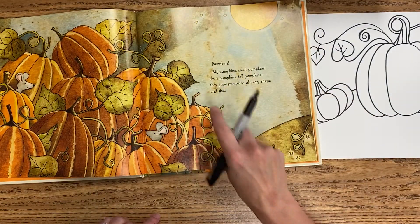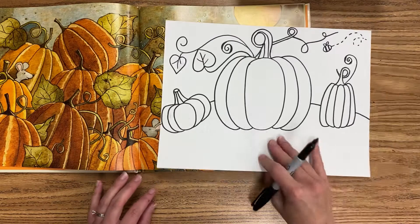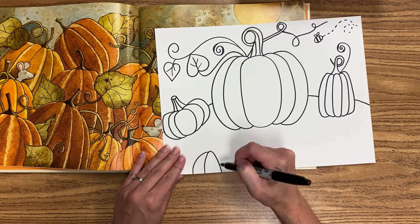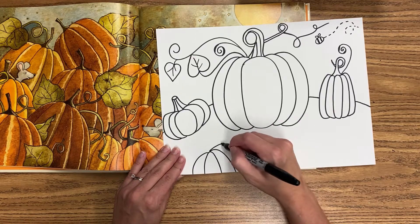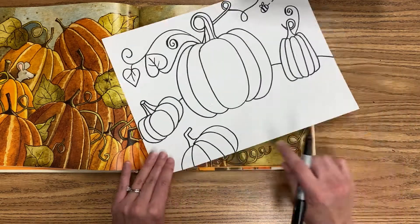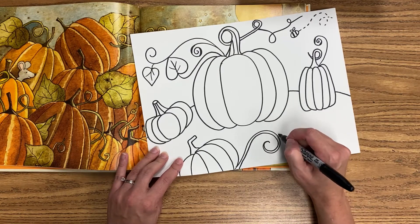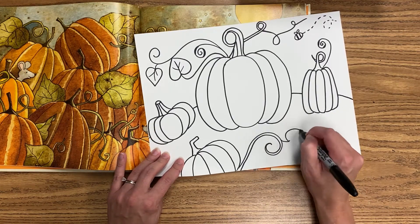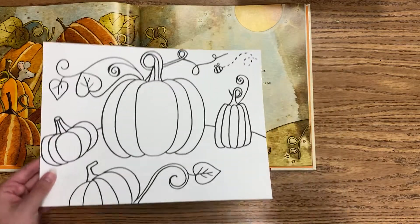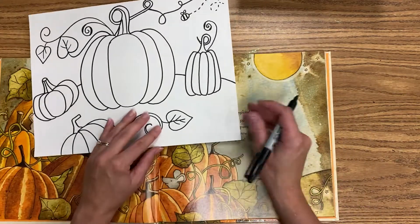Here's a beautiful place down here — I could do more vines. You can always look through the pages and pause it. Maybe you'll want to put a leaf, or a ladybug. Let's look at our other pumpkin patch here — see how the stems? Some of them are bent. Maybe you could add a little mouse hiding in there, or some more whirly twirly. There are lots of things you could do to fill up your pumpkin patch picture. I might even have a pumpkin coming off the edge down here. What if I had a little pumpkin coming off the bottom? And I think I'm going to do that crooked — I like that crooked little stem.